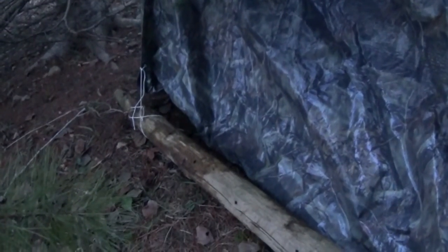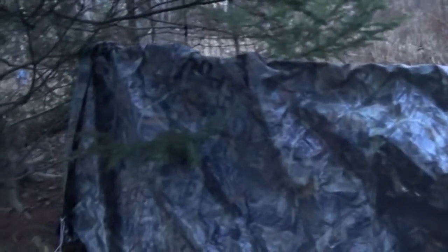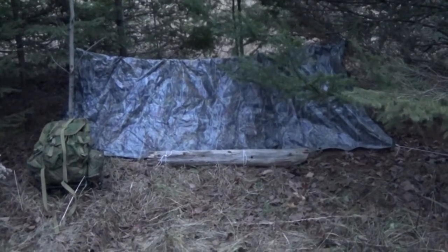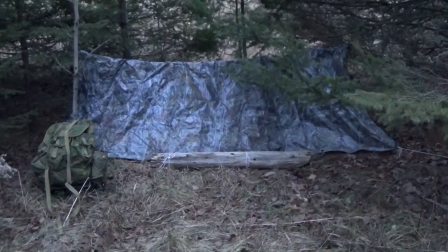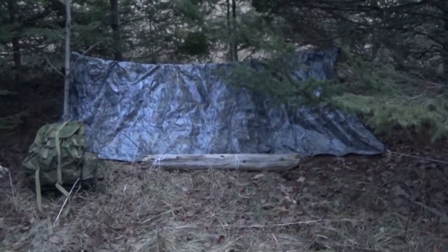All right, tied off the tarp on this log that I found in the woods here, on each end. It's nothing fancy, but it's a quick, simple shelter. Something you can throw up real fast. And now the shelter is completed. Very quick and simple, took about 20 minutes. And it should work good for a survival situation.